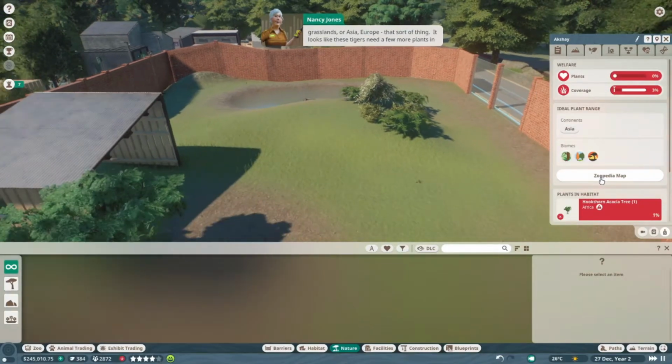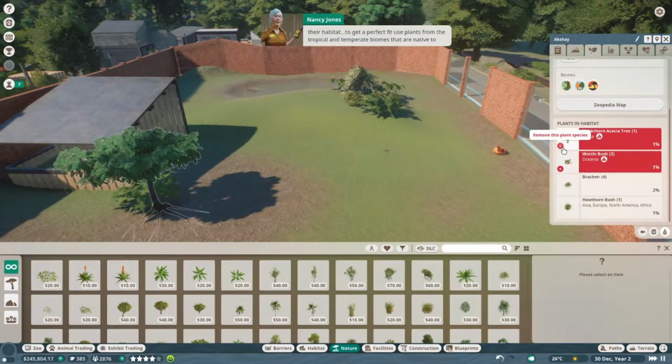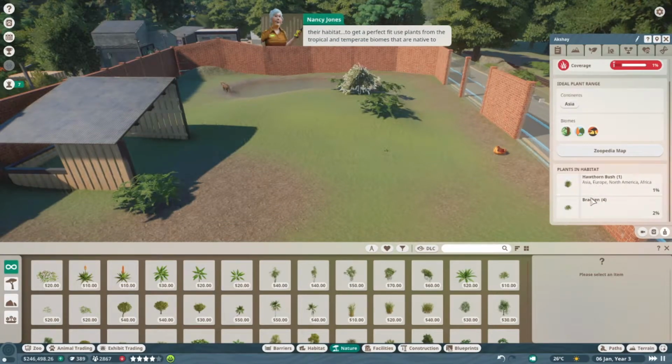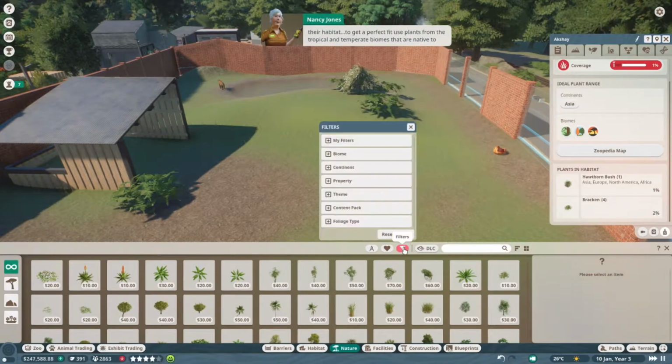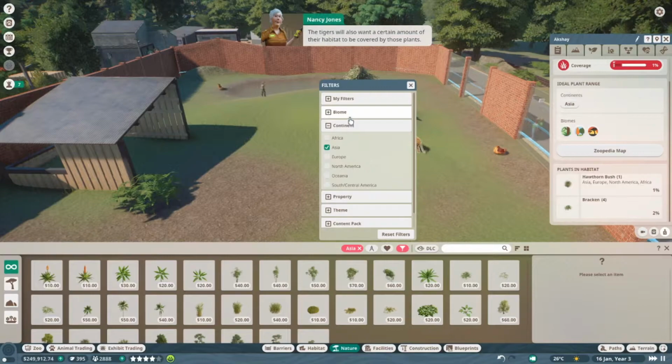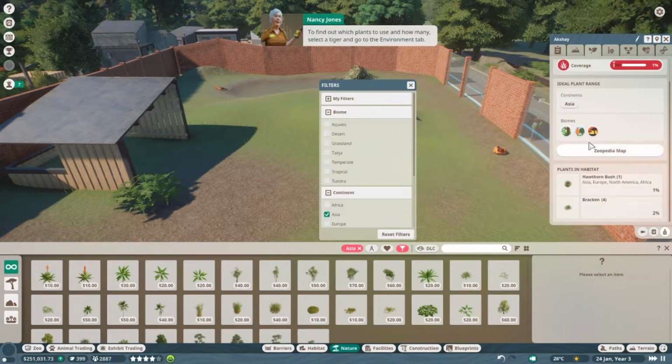To get a perfect fit, use plants from the rainforest and temperate biomes that are native to Asia. Although if you have to, you can get away with using just one or the other. The tigers will also want a certain amount of their habitat to be covered by those plants. To find out which plants to use and how many, select a tiger and go to the Environment tab.